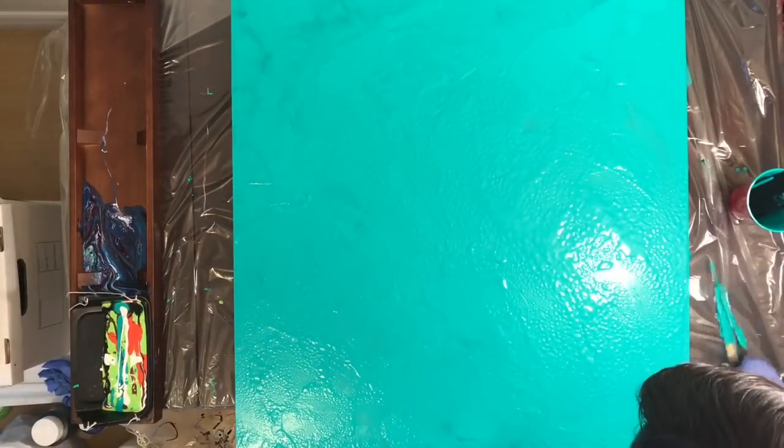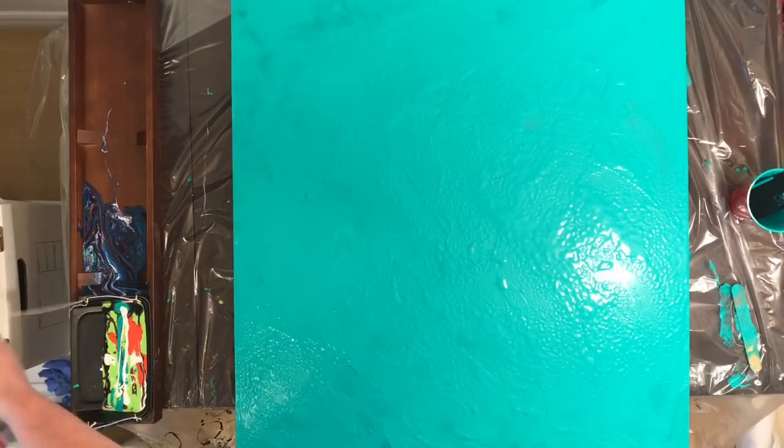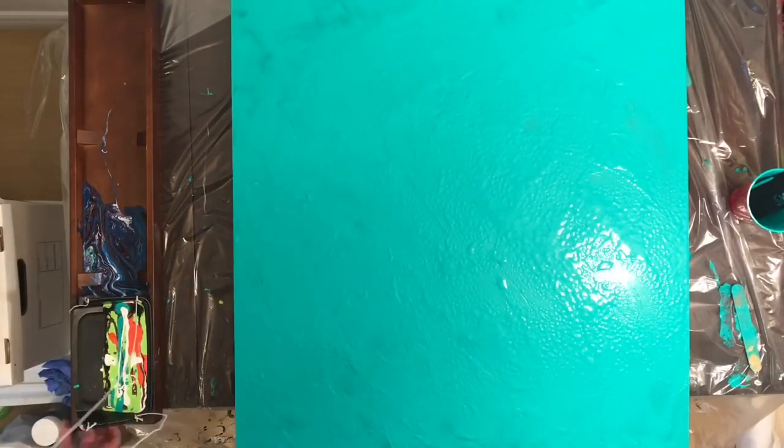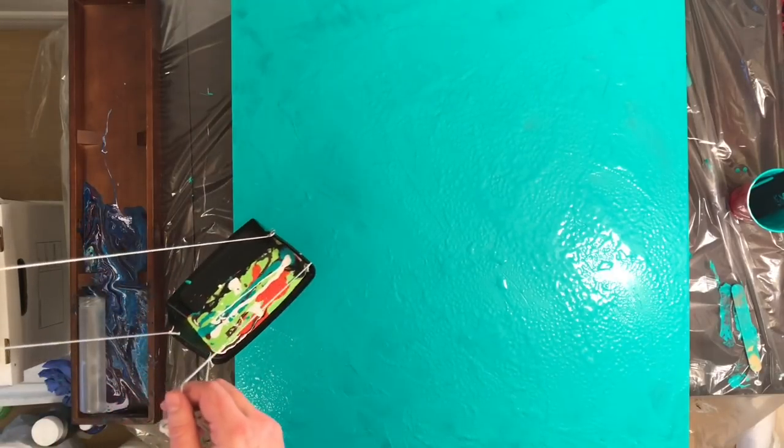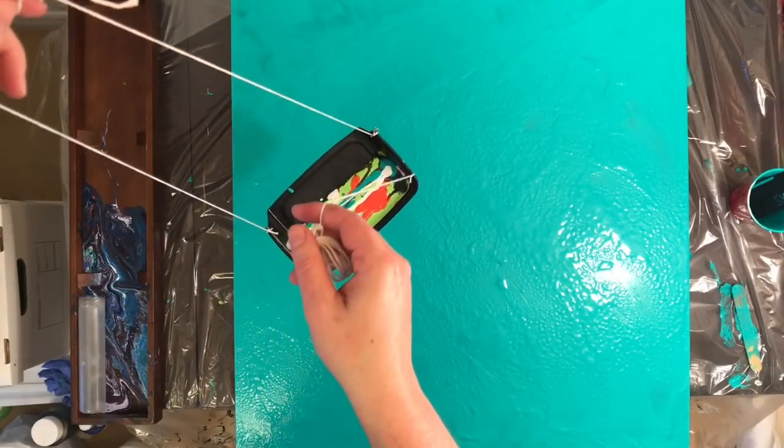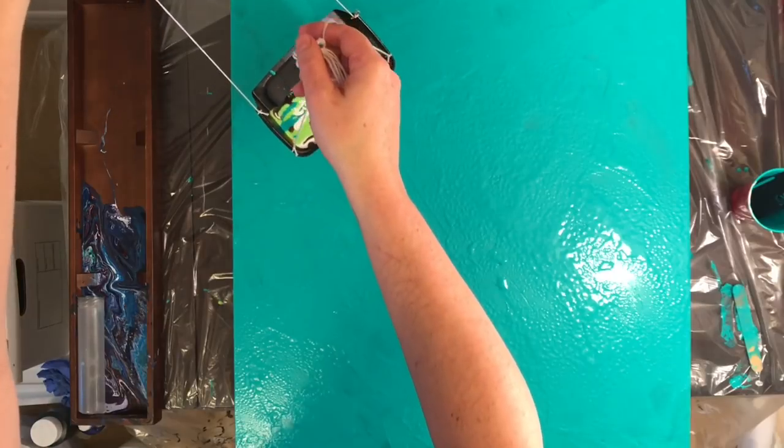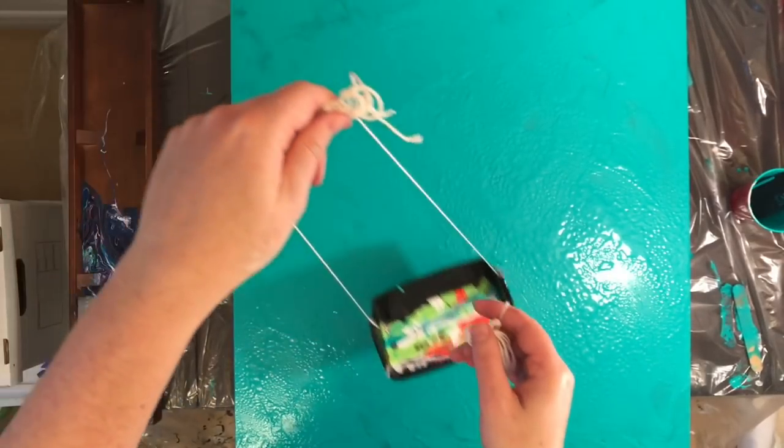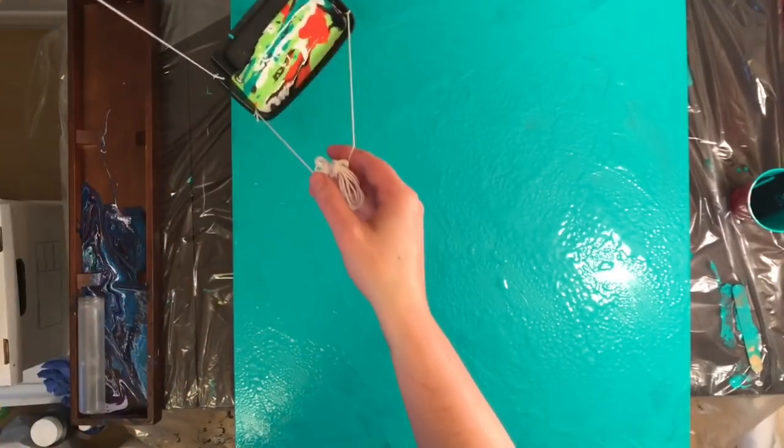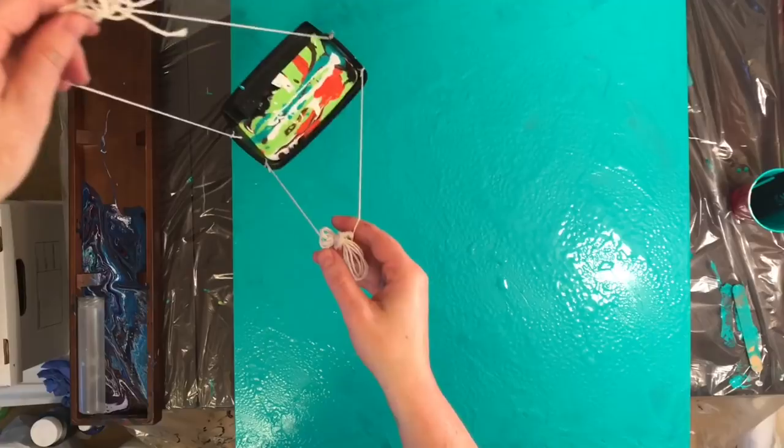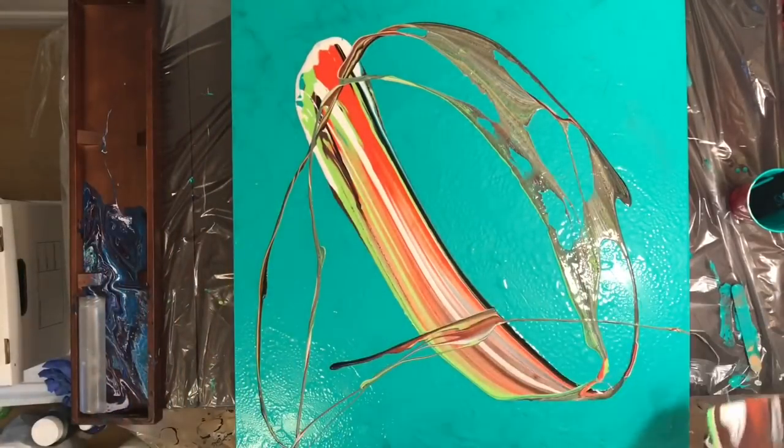I spent like probably a good hour making my little tray and practicing my swings. I filled it up in the bathtub and I practiced swinging in the bathtub. My cat really wanted to play with the strings so that complicated things, but eventually I got this swing down. This is a lot of practicing this swing. The anticipation was crazy. It was really nerve-wracking doing this, but I think that I actually did okay with it.